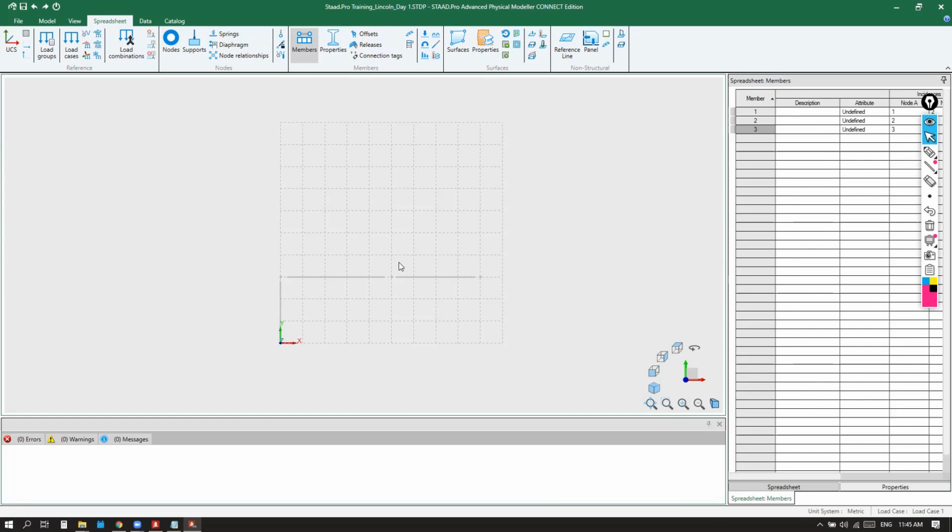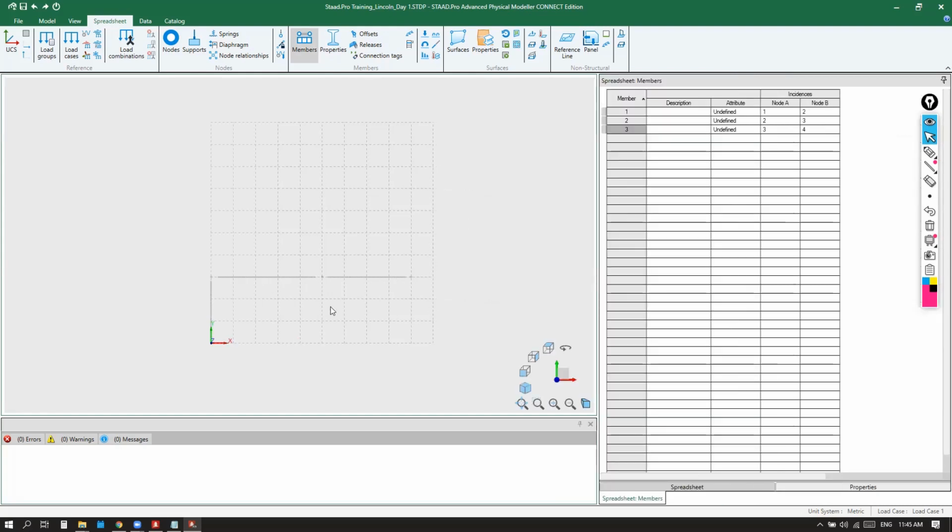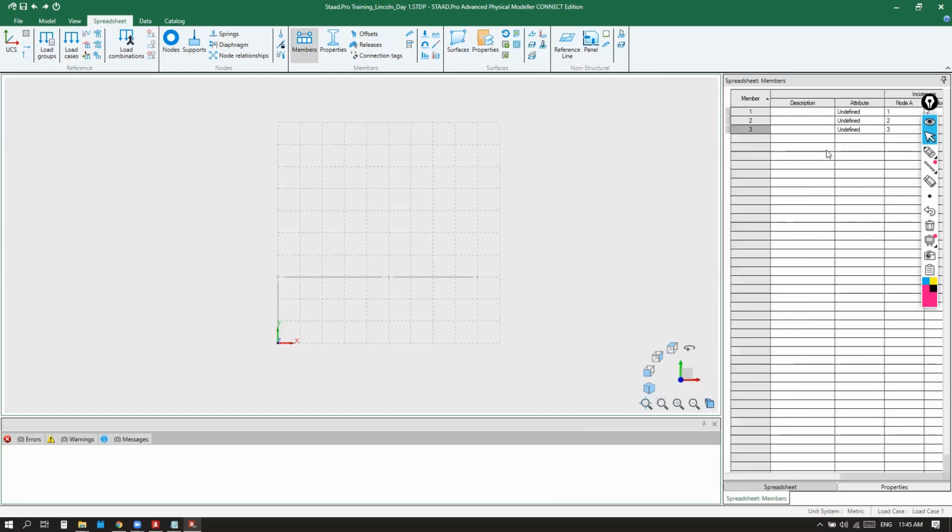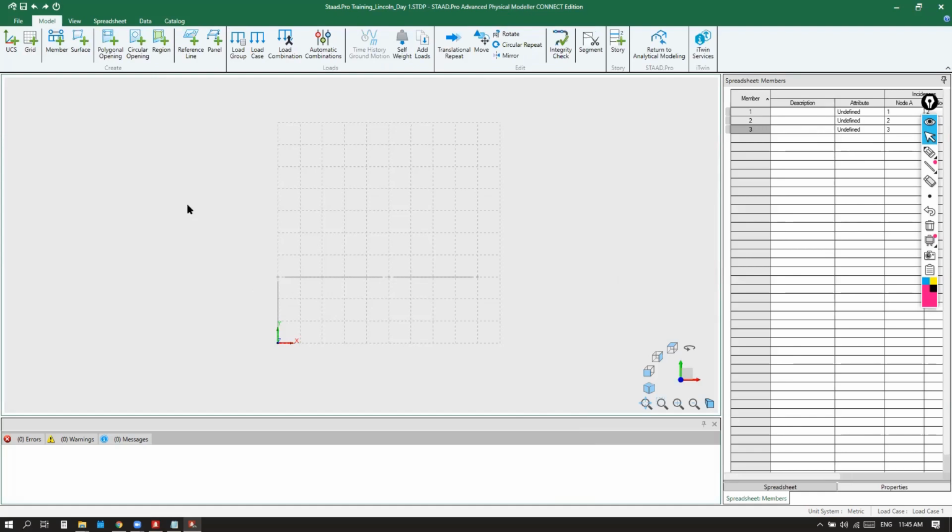Right now we have very simple elements and nodes, so it is understandable from here. But once you have a complicated geometry, you will get confused. So don't pay attention for now to these spreadsheets. Just attach to model, and from here, we will continue.